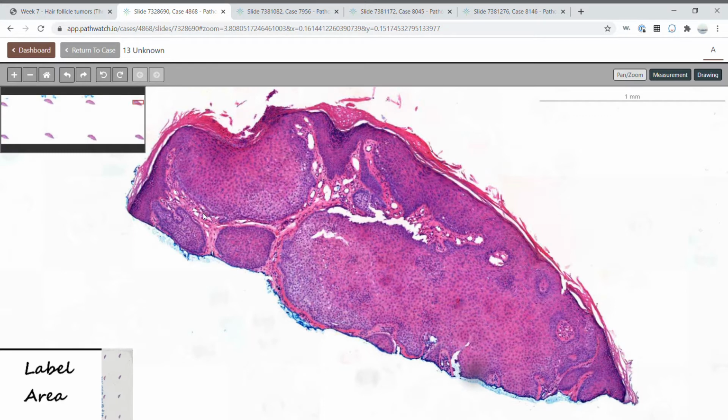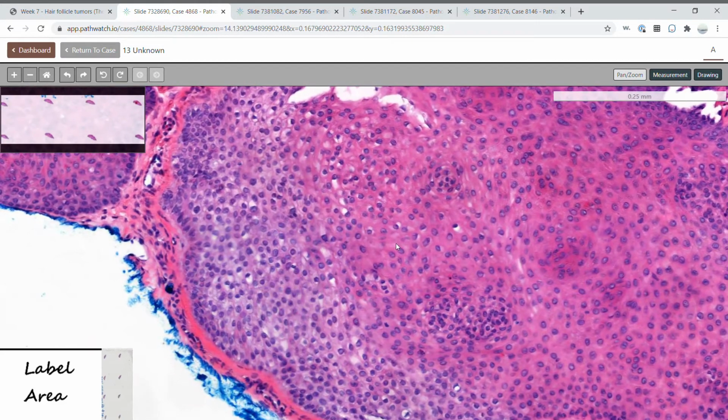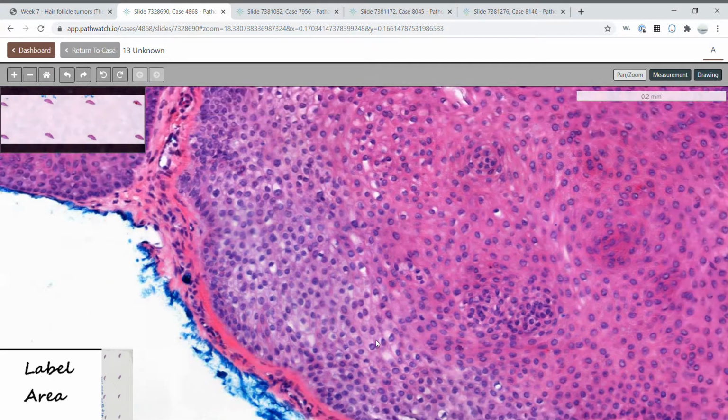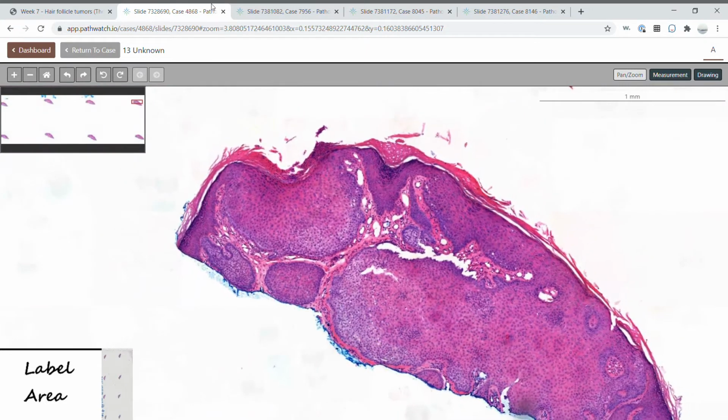This is a tricholemoma. You can see here a lobular proliferation of cells pushing into the dermis. These cells show pink to clear cytoplasm due to glycogen. There is sometimes peripheral palisading at the periphery of the islands, as well as a thick pink basement membrane deposition. Multiple tricholemomas are associated with Cowden syndrome.